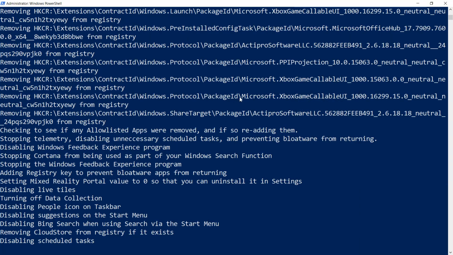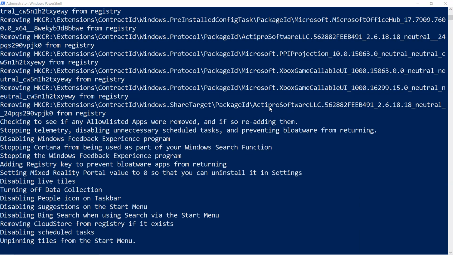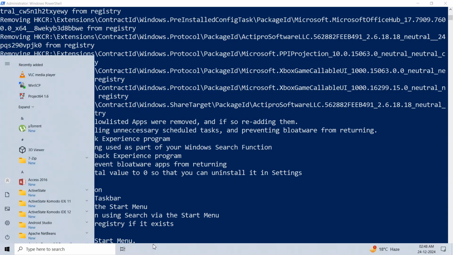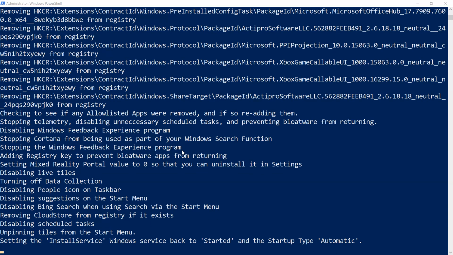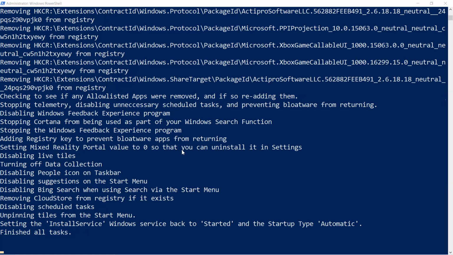Fine. It's showing all of the things which it is doing. Microsoft Xbox Game UI, unpinning tiles from the start menu, install service, finish all tasks. Fine.